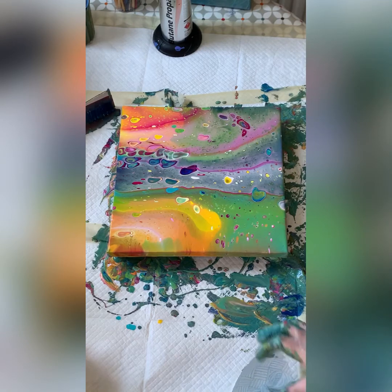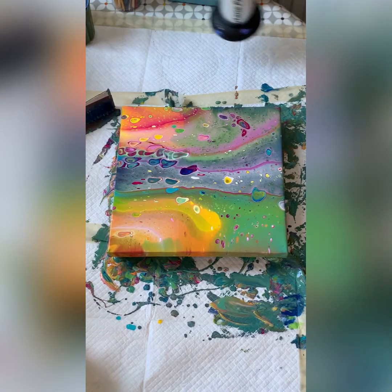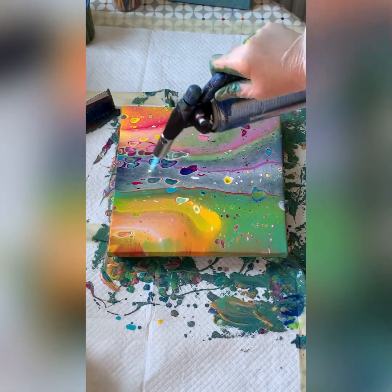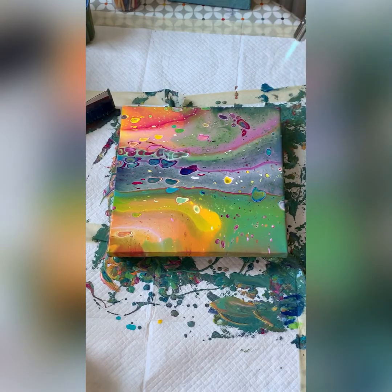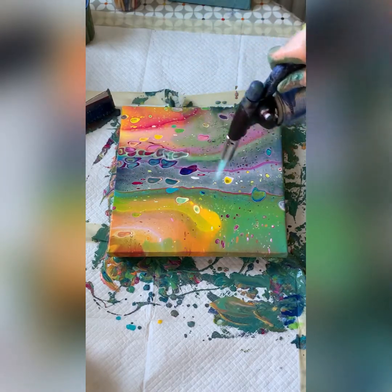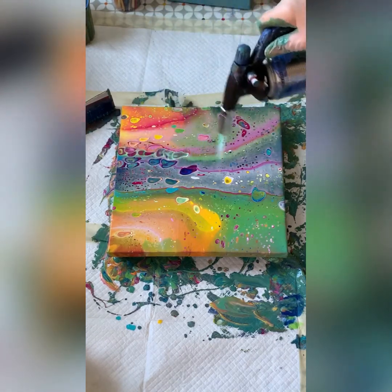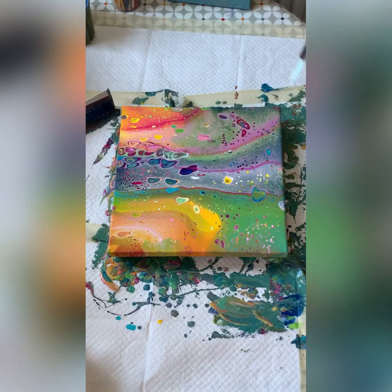Okay, I'm going to have to torch more. I know I shouldn't, but there's too much negative space for me. I'm not one for a lot of it. If I've got paint under there and cells ready to pop up, I want to see them. There we go. I'm ever so slightly closer. If that's what it takes, that's what it takes.